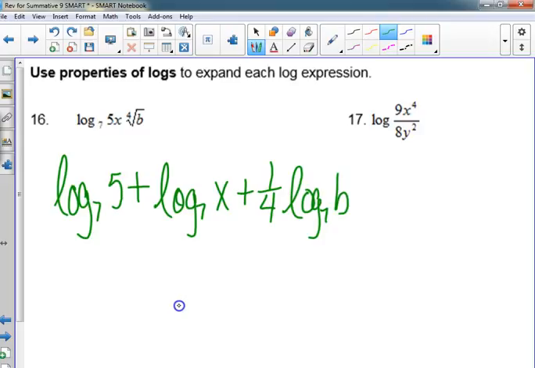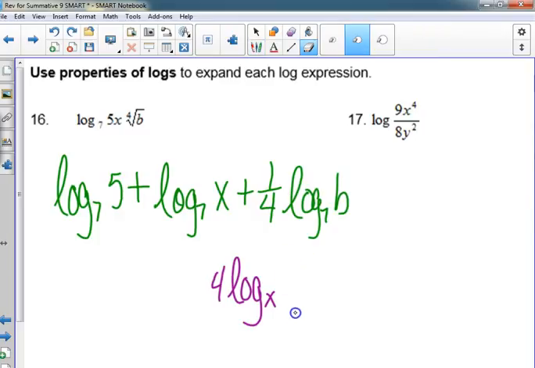What's the trick on 17? Both of these need to be minus, right? Okay. So who wants to do 17? Sam, can you do 17? Is that what you're saying? This is just log base 10, right? Okay. And we got to be careful because the 4 really only goes with the x. But the 9 is separate. So how do we deal with the 9? Okay. You're good. Okay. Keep going.